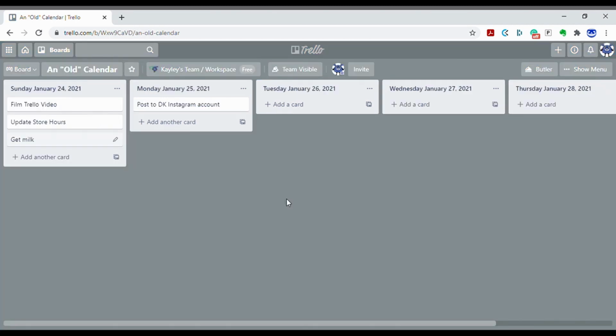So here is a typical to-do list / calendar on Trello, or how you might first have the instinct to set up a to-do / calendar on Trello. If you've tried this before, you might already know what's wrong with this. So you set it all up and you start to use it, but then already, okay, life's gotten nuts. So on Sunday, I set everything up and I set my to-dos here. I needed to film my Trello video.